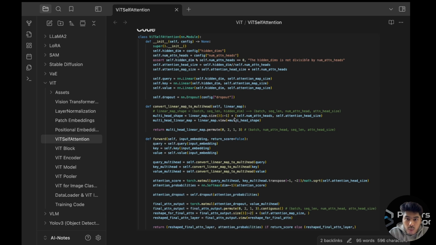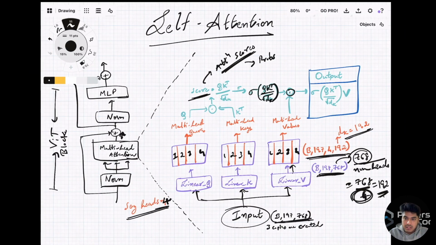Now we append to this list, or tuple, or whatever the output is, these two elements. Essentially what we end up with is batch size, sequence length, number of attention heads, and attention head size, because that's what we're appending it with. The hidden dimension gets removed because we are reading until the last dimension. Once we get this new shape, that is batch size, sequence length, number of heads, and attention head size, we are essentially talking about this dimension, right?